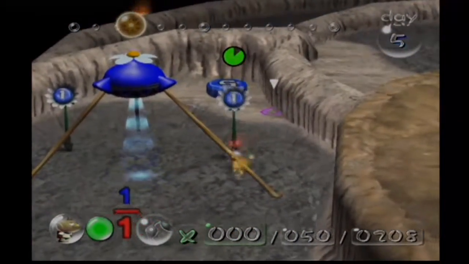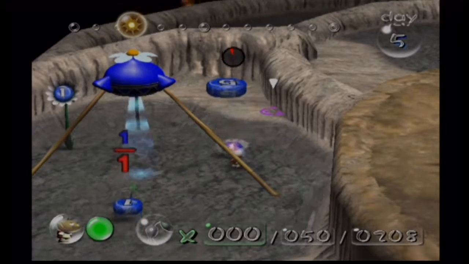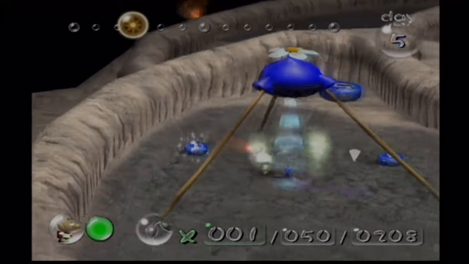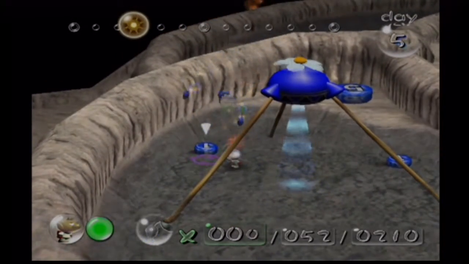Let's break these down. Yeah, Olimar can break down bubs, believe it or not. Well, you gotta believe it, because I just did it. This place is huge. Kind of condensed, but there's going to be a lot that we could do here.